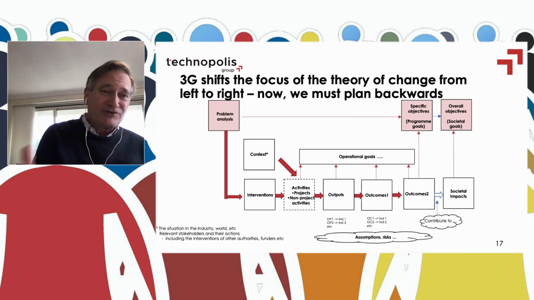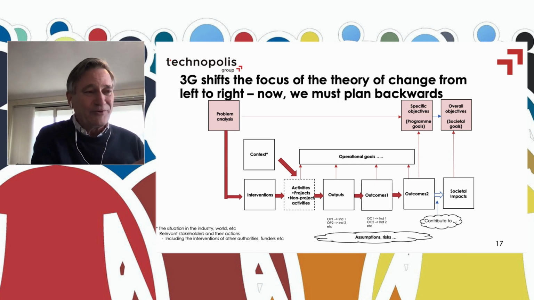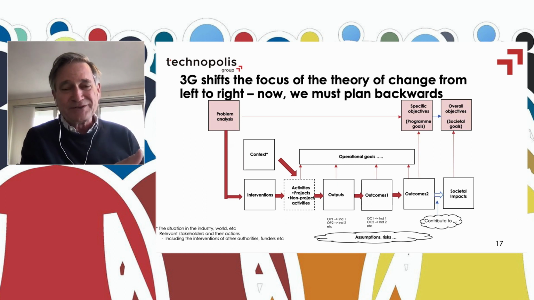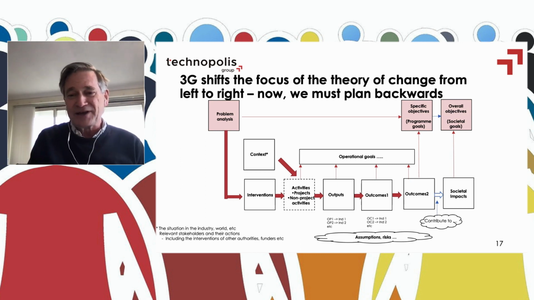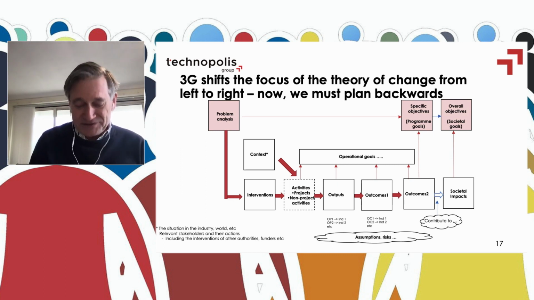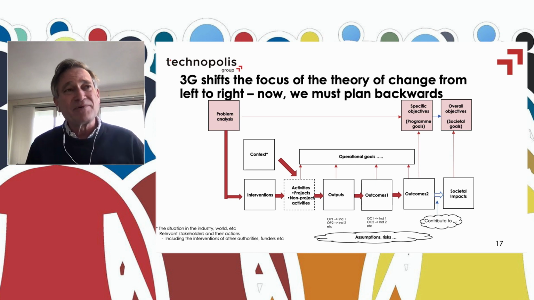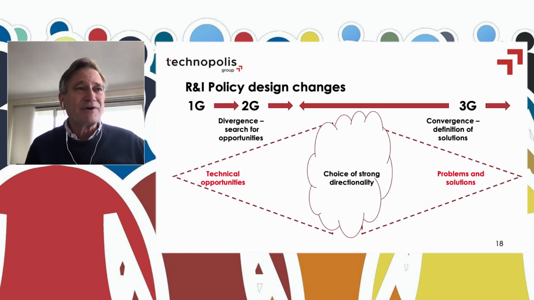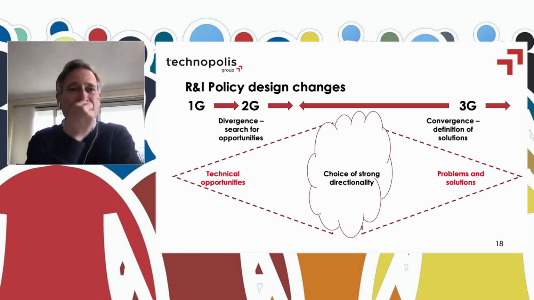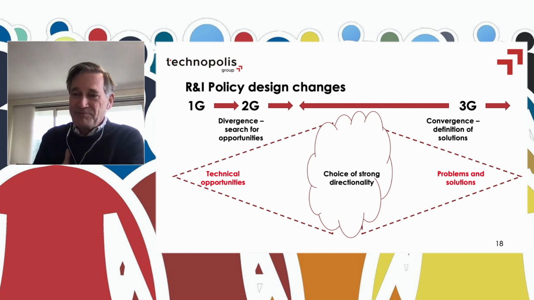Because if you contrast that with traditional practice, which we caricature as fund and forget, you put some money somewhere into the left-hand end of this process, and then you go away and hope something good happens. Now we're really starting to think about the other end. And for me, that implies within universities and other research performing organizations, thinking about impacts in a quite different way. Thinking about focusing on the impact very early in the process, at least for those parts of research funding which are relevant to deliberately creating societal impact.